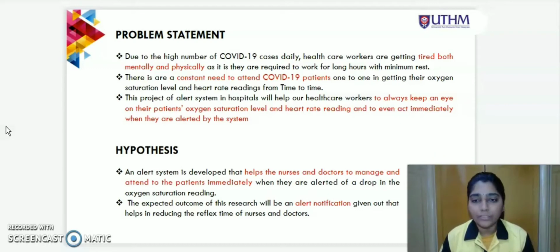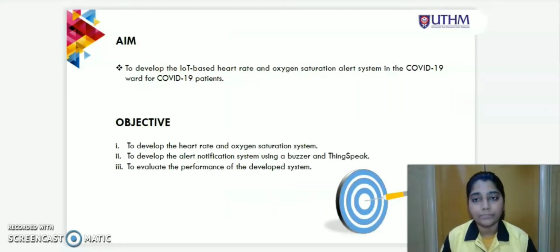The hypothesis of this project is that an alert system can be developed to help nurses and doctors manage and attend to patients immediately when they are alerted of a drop in the oxygen saturation reading. The expected outcome of this research is an alert notification that can help in reducing the reflex time of the nurses and doctors.